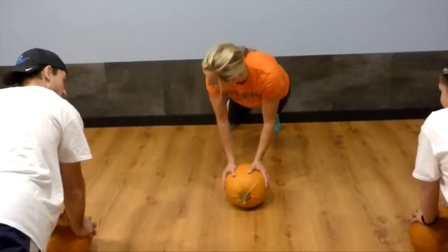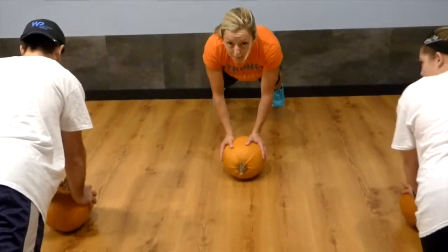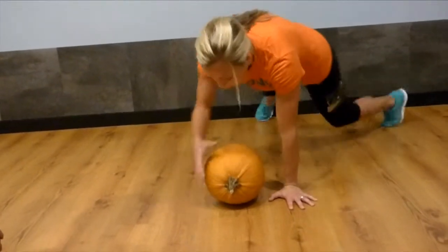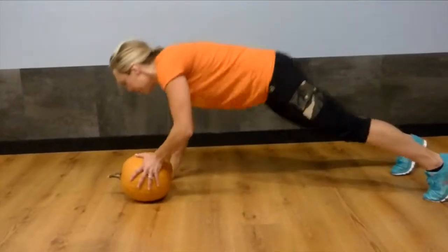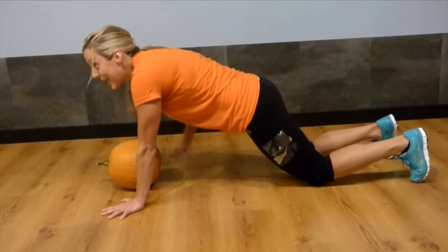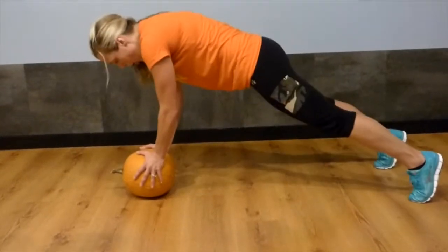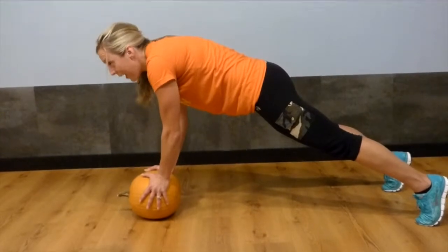We're starting off really challenging. The pumpkin is underneath your — if you're using a pumpkin or a med ball, try to make sure your wrists are straight and your abs are tight. You can modify by bringing your hands down, or drop a knee or two. Pull your belly button in — your lower back should not hurt, so pull your belly button in and keep your glutes strong. Holding it there. You're doing a lot of work. Check your wrists, try to straighten them out.